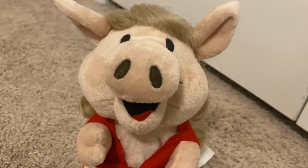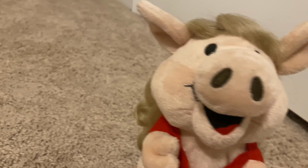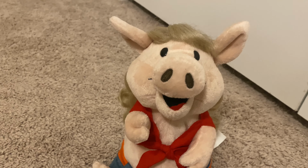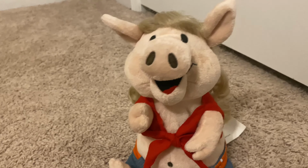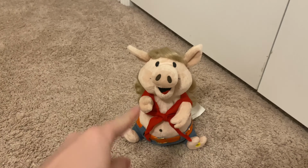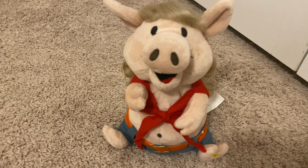I don't think this ever had blush though. I mean, this is so clean. I feel like the blush would still be noticeable, but maybe this did have blush. If I somehow were able to find out that this had blush, then I would probably add it back on, but maybe I wouldn't because this is a prototype and it looks so good. But it wouldn't be complete then. It would be incomplete. I would need to fix that.